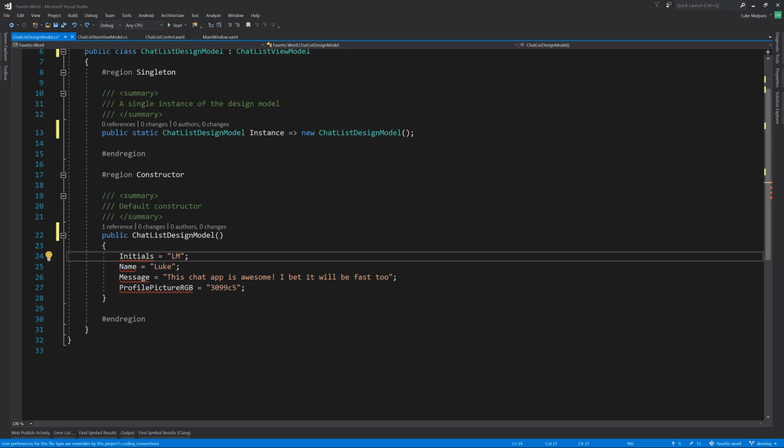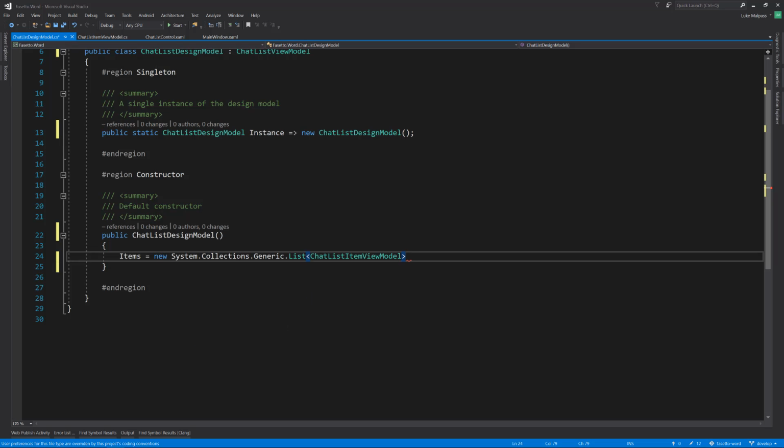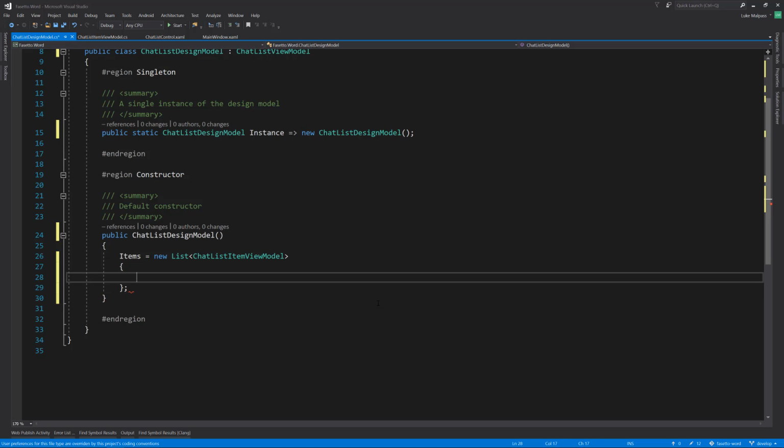So now in this design time data for the chat list design model, we want the items to be a new list, and the list wants to contain a new chat list item view model.